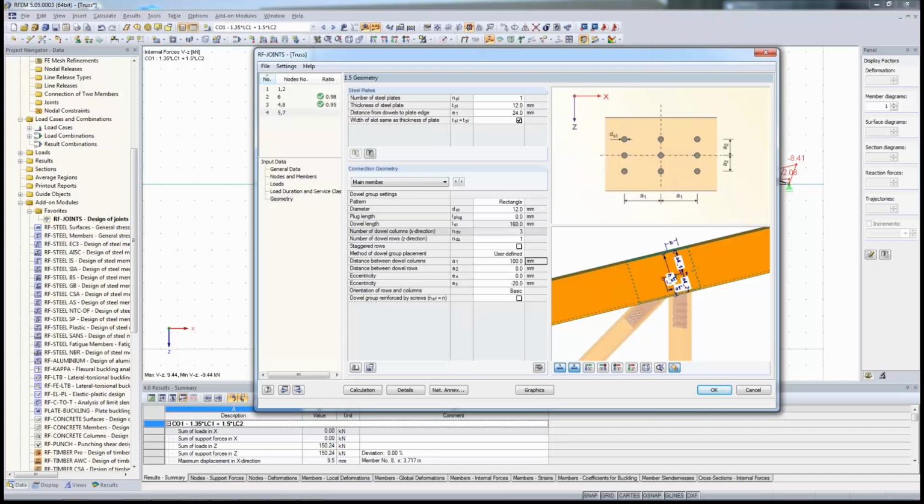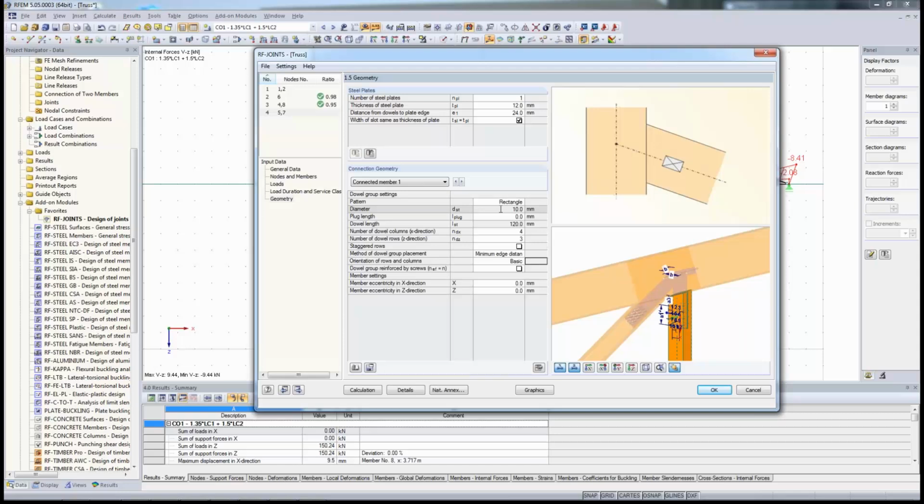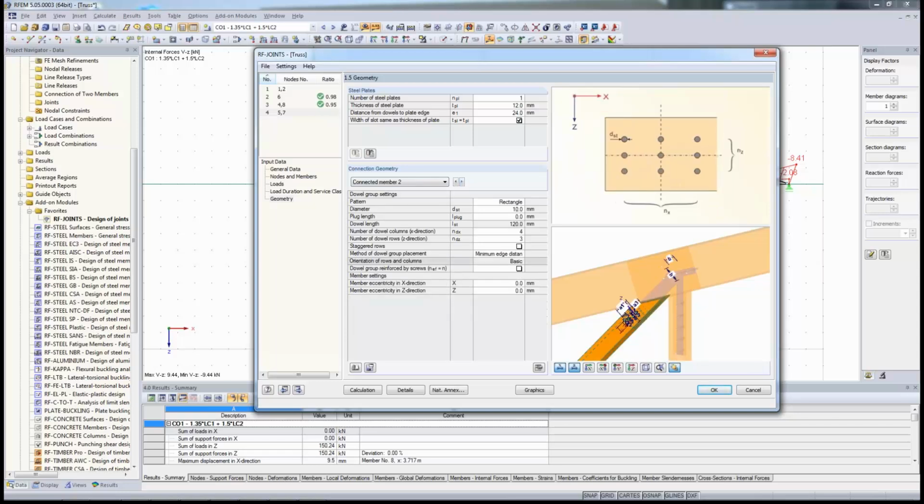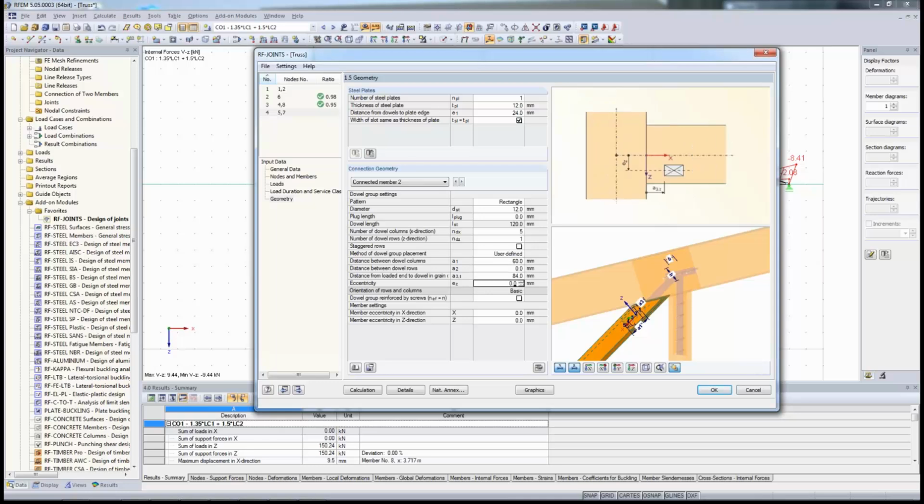Now I forgot to do it for the other ones, so I'm quickly going to repeat just the input. If I had saved it to the database, it would have been easier now, but it's not that much work. Minimum edge, user defined, 9 centimeters, and this we will all leave, and then the connected also 12 and 5, 1, and this user defined 6 centimeters, and the rest we will leave. Okay.